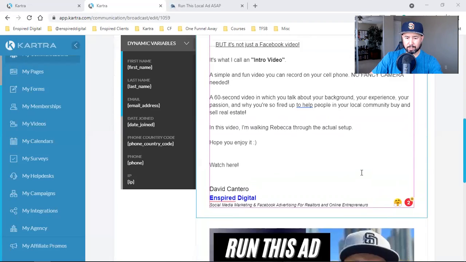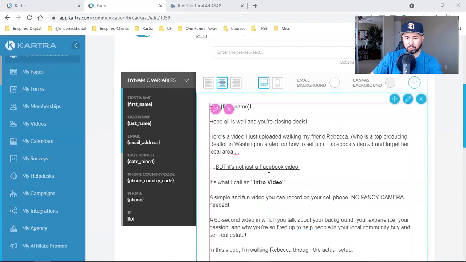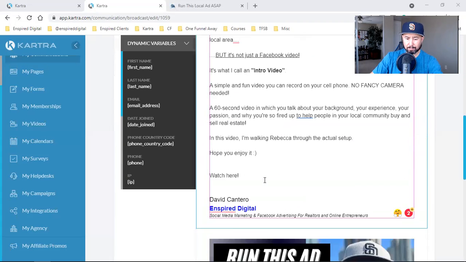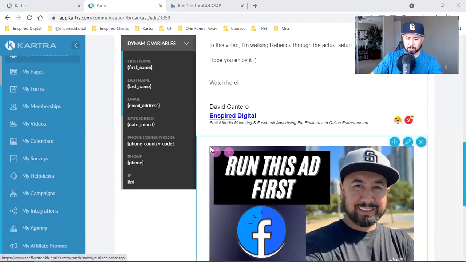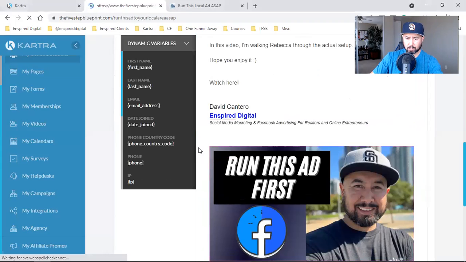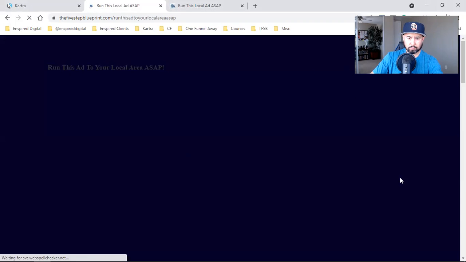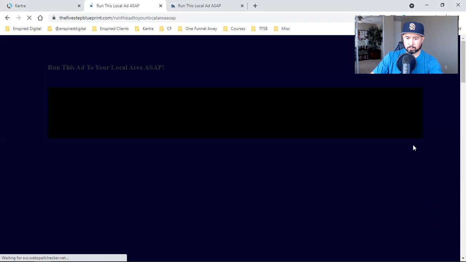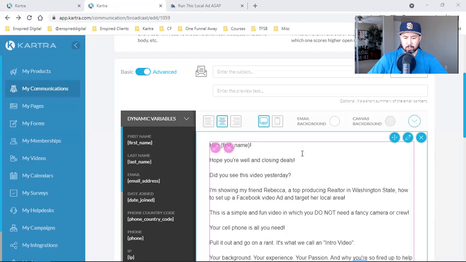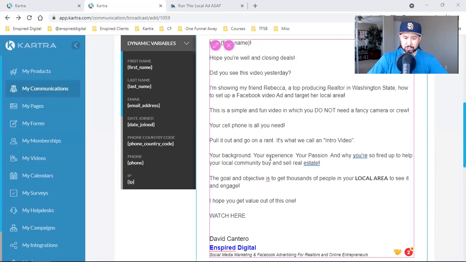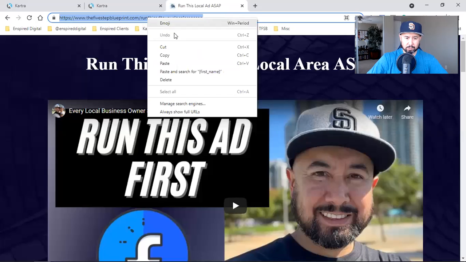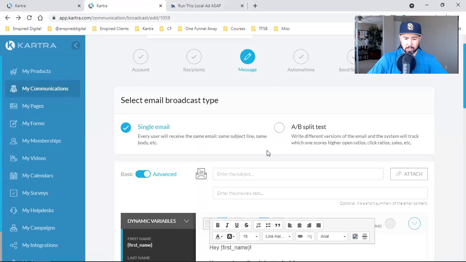There is the email, you guys. There is the simple email. So now what I'm going to do is hyperlink. I hyperlink the image, right? Now let me come back in here to the image and get the actual link. Okay, I just edited the words just a bit, but let's go ahead and link everything. So copy this right here, and then boom.